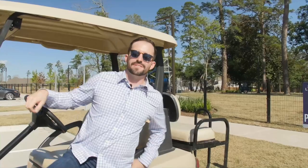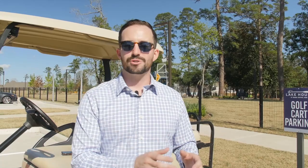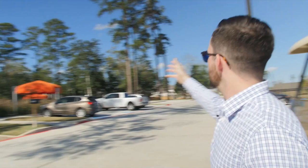We're up here at the Amenity Center in Grand Central Park, and while I do want to feature all the amazing amenities that you would expect from a master plan development, I want to talk about the feature that drew me and my family here when we were looking to buy a couple years ago — the fact that the history of this development actually goes back to 1943. All the land that you see here, 2,043 acres, was Camp Strake, a Boy Scout camp that existed for over 70 years, and what comes with that is tons of nature, amazing lakes, over five lakes, and tons and tons of hiking trails.